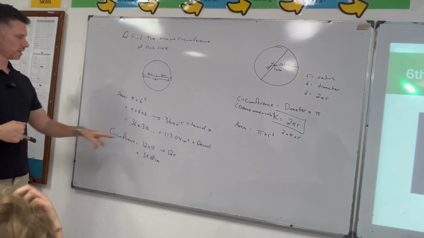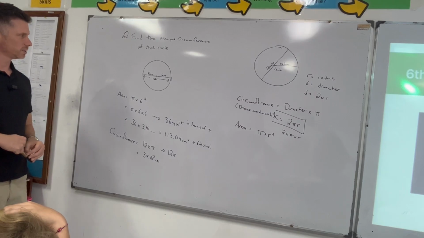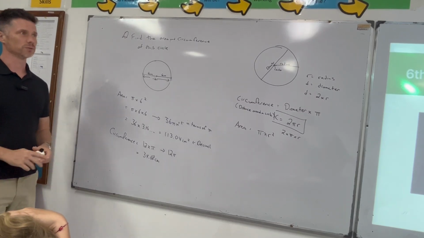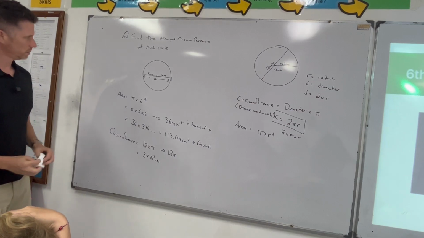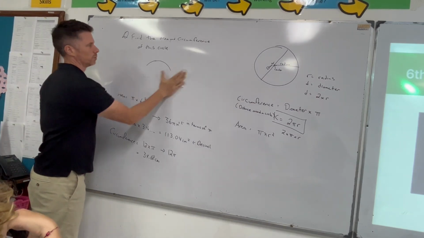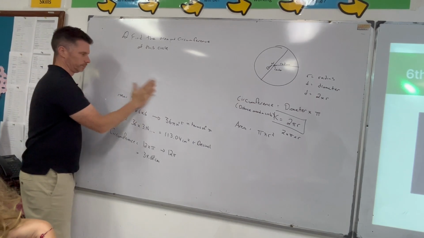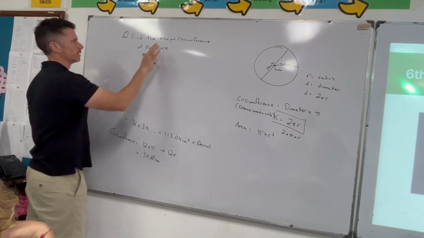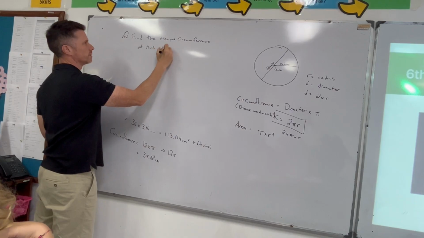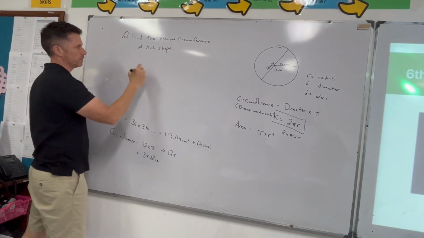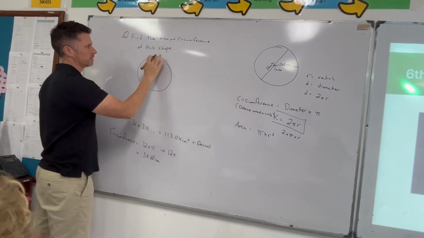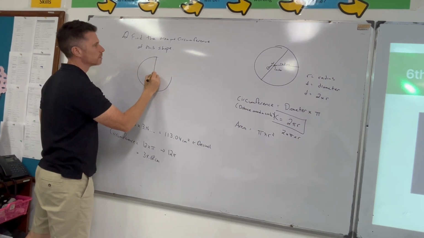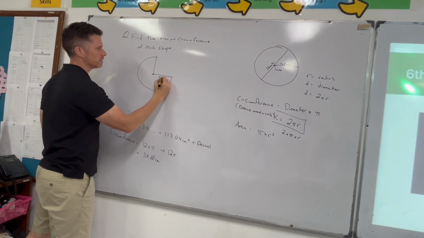Okay, so I use the diameter times pi, which is twice the radius. Okay, that's a pretty straightforward one. I'm going to do a second one, and then I'm going to let you guys do a few. I'm going to make it a little bit more tricky. I'm going to change this word to shape, but it's the same style of question. The reason for that is because I'm going to remove a bit of it. Now we have 8 centimeters here.